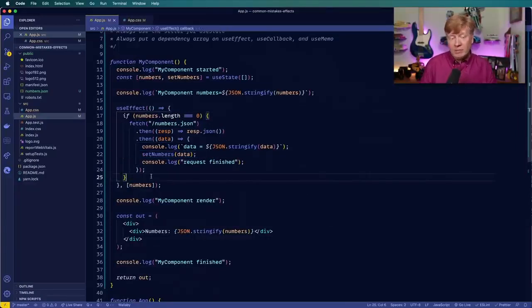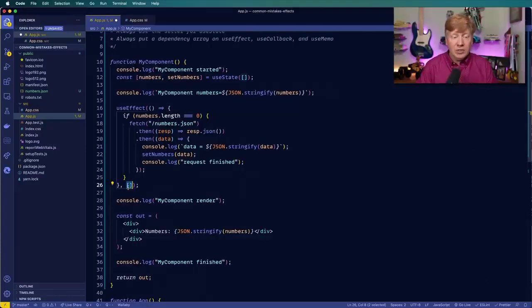So another way to do this, and I think it's a cleaner way, is to leave this dependency array blank. And that's because we know that we only want to make this request on the initial render of the component. We only want to do this once. And so what happens is useEffect basically starts off with this dependency array being internally undefined, and then it does a comparison to whatever you provide, which is an empty array. But then the next time around, it compares it to that empty array again and says, well, there's no difference. So you get run once and exactly only once.